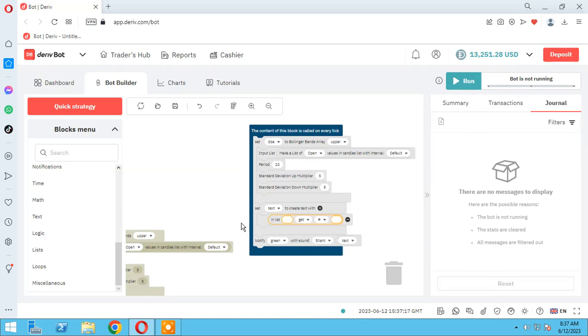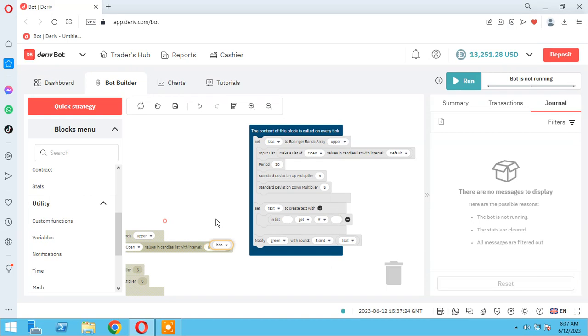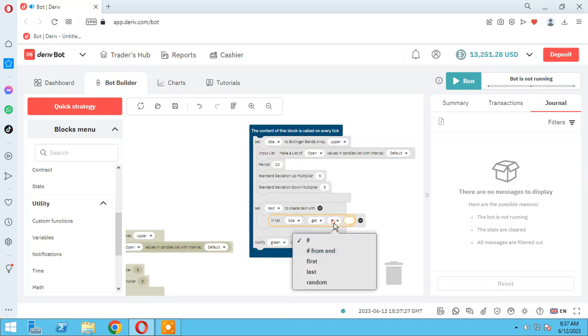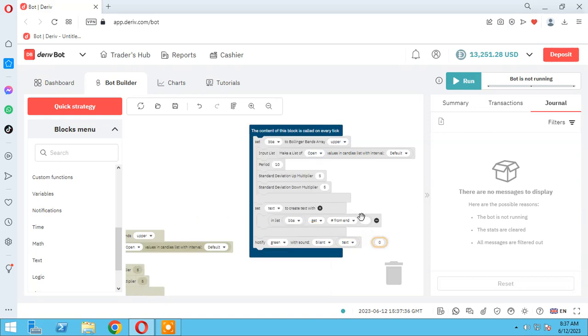List of BBA, find the variable in list BBA, get from end, for example the candle number 3. In this BBA I get from end the 3, the candle number 3, and notify with green.